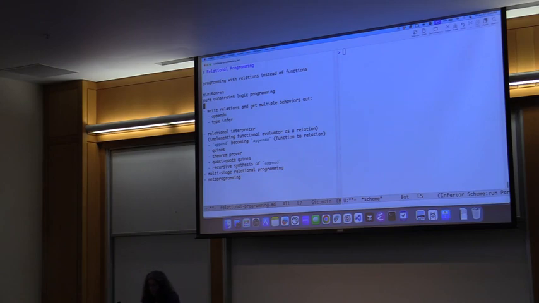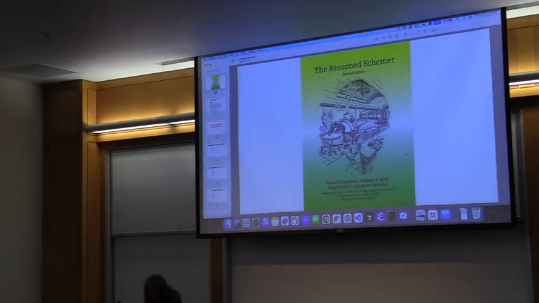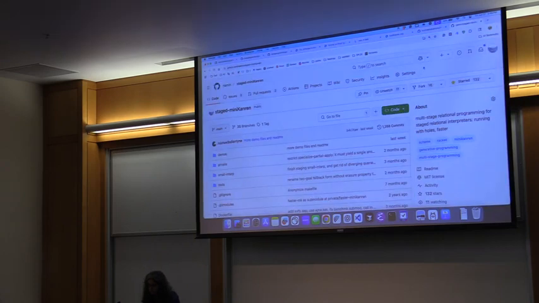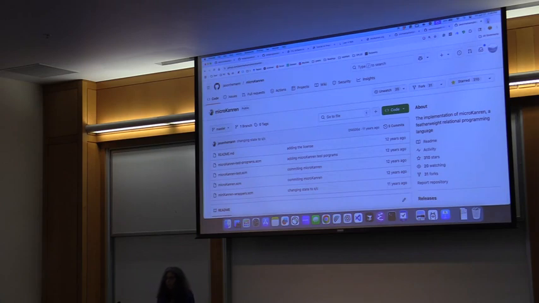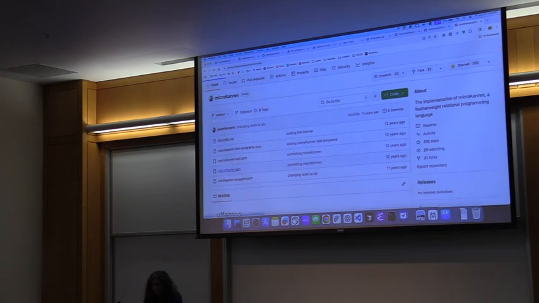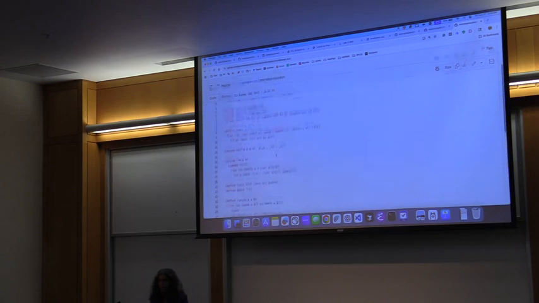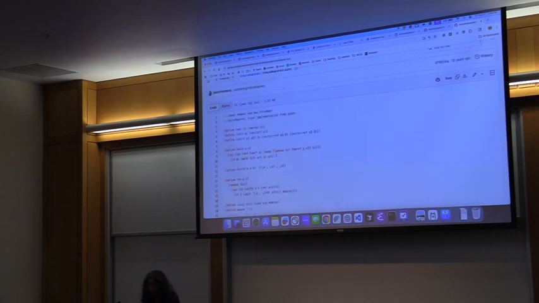There was a book that came out, actually the second edition that came out more recently, from the co-creators of the language, Dan Friedman, William Byrd, and Oleg Kiselyov, and Jason Hemann did the microKanren language, which is a great point to get acquainted with writing a relational programming language using pure constraints and pure functional programming. The implementation is basically 50 lines of code, and you can get into it the same.